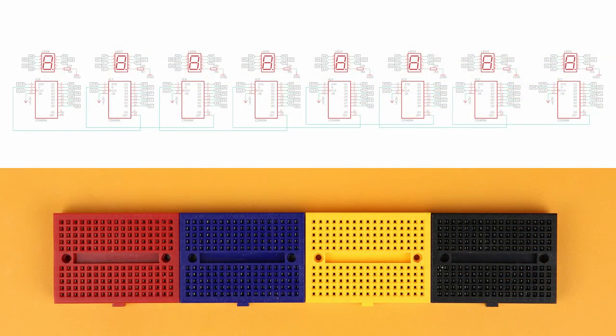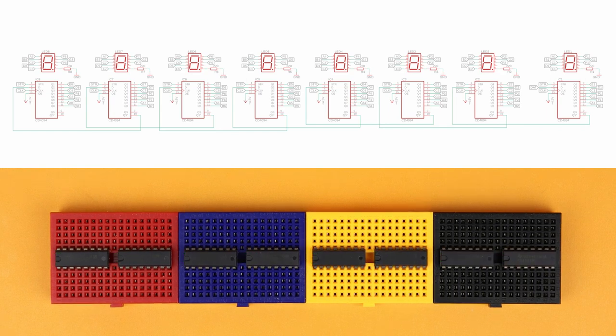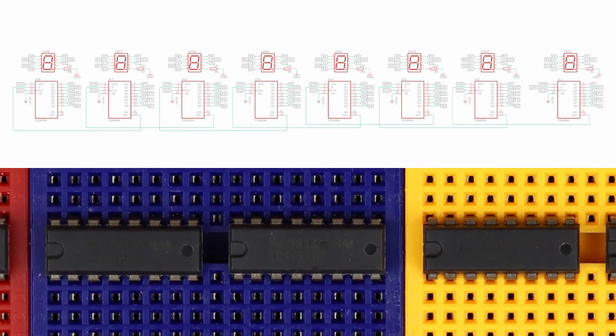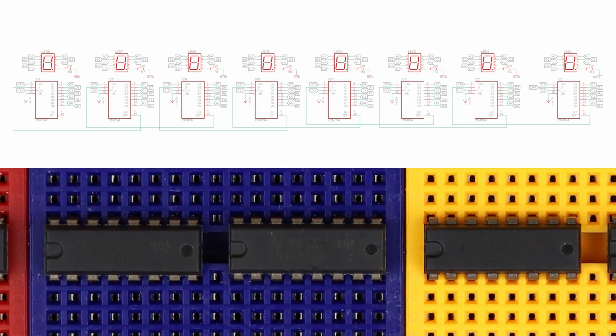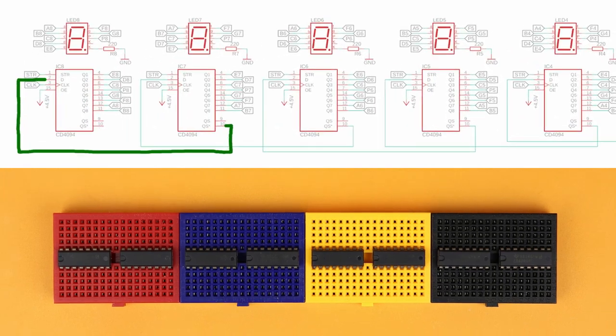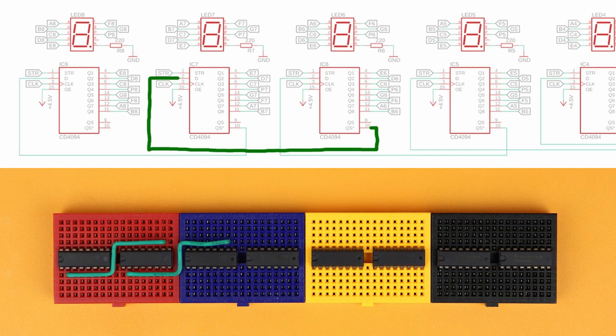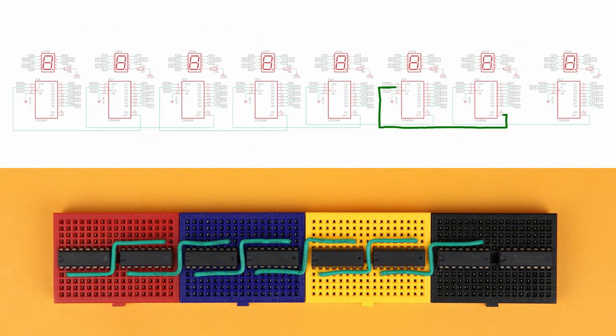First, place your breadboards in front of you and connect them together with the little notches. Plug in all the shift register ICs and make sure their notches all point to the left. That means their pins are labeled like this. Now connect the data input of the leftmost register, that is IC8 in the schematic, with the Q'S output of the previous one, in this case IC7. Do the same for all the other registers except for the first one.